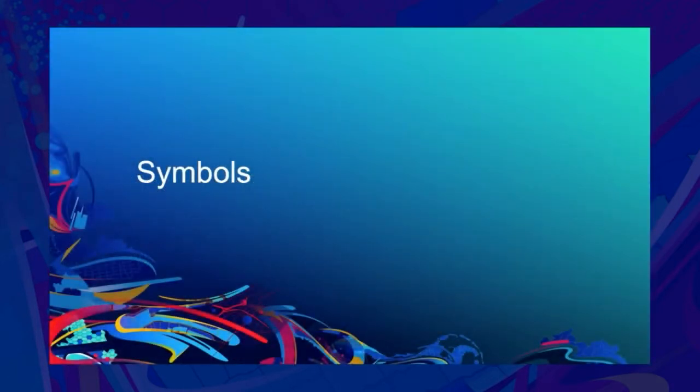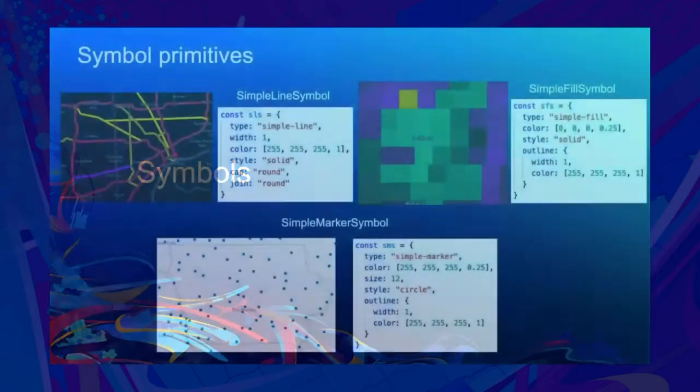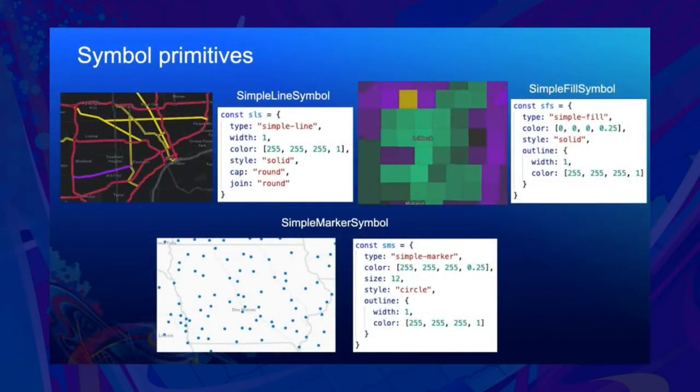Okay, so I already said that symbols are classes in the API that we can use for visualization. So what kinds of symbols can we build? In reality, you can build basically any symbol you want to, but we have some primitives available on a fundamental level. We have basic lines, fill symbols for polygons, and marker symbols for points. We call them simple symbols, like simple line symbol, simple fill symbol, and simple marker symbol. And these are the code snippets that show how to easily build them.